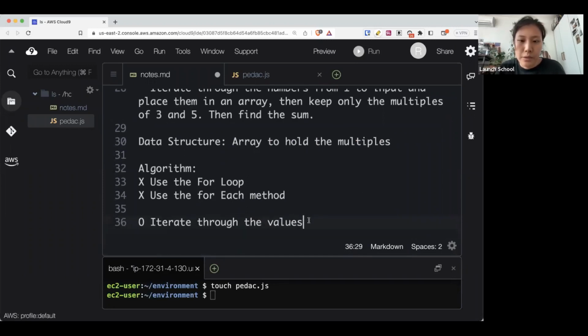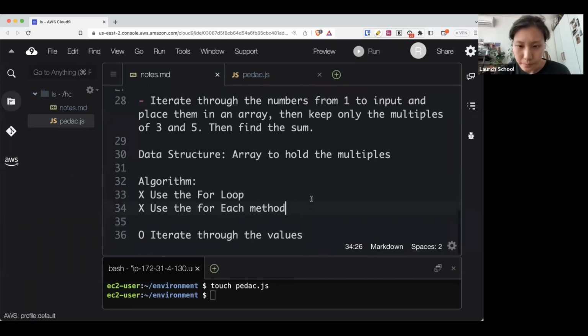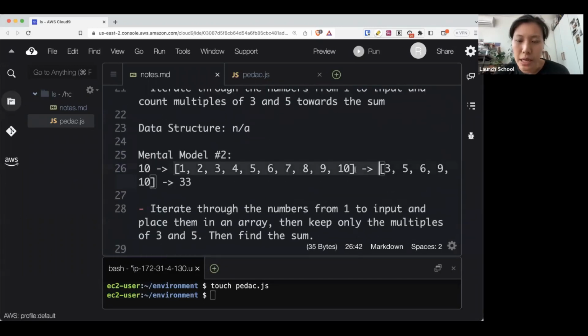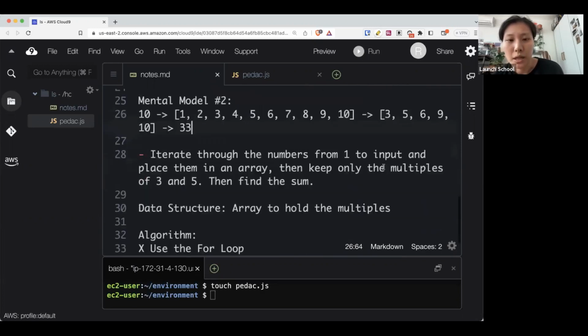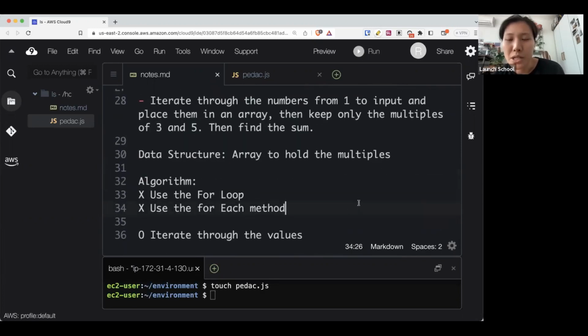The reason for this is because you may find that once you're translating your solution to code, a specific method doesn't work. For example, if I married myself to the for each method, and then as we all know, the for each method does not return a value. Its value is undefined, right? And then you're like, oh, actually I wanted to create a new array, so maybe the for each method didn't work. But because your algorithm specifically wrote the for each method, it's a lot harder to zoom out and figure out what method might be more appropriate here.